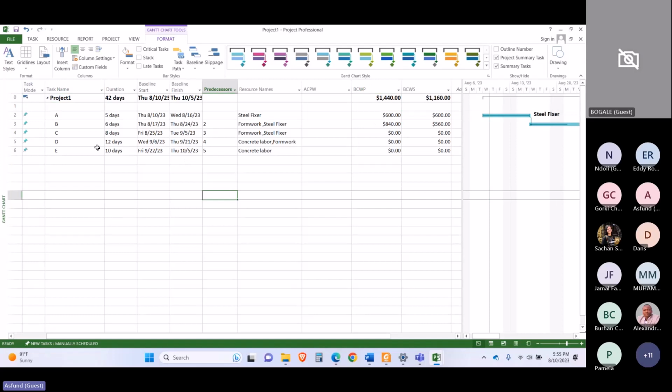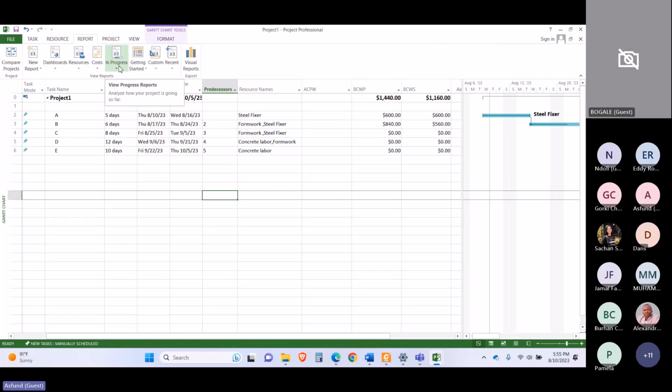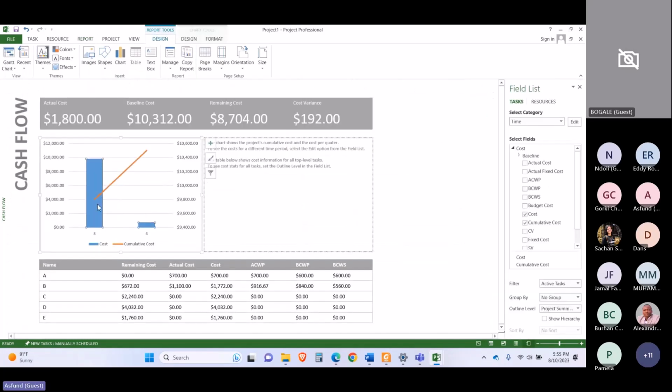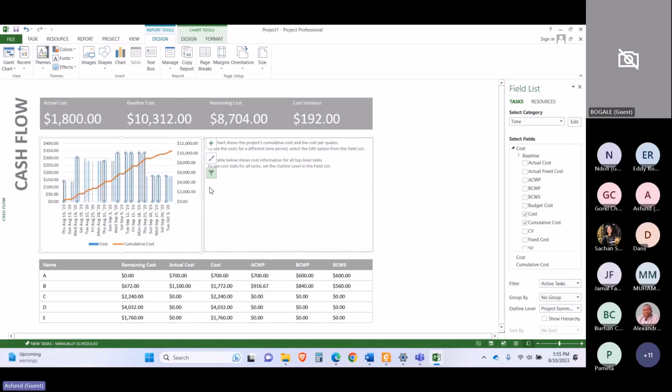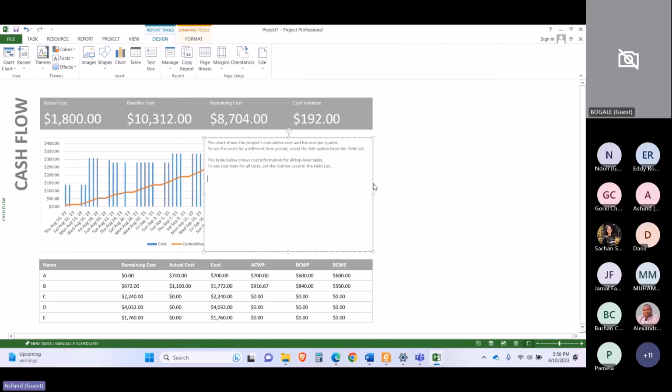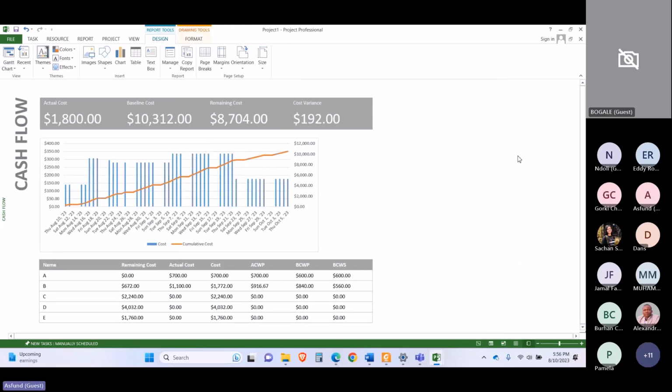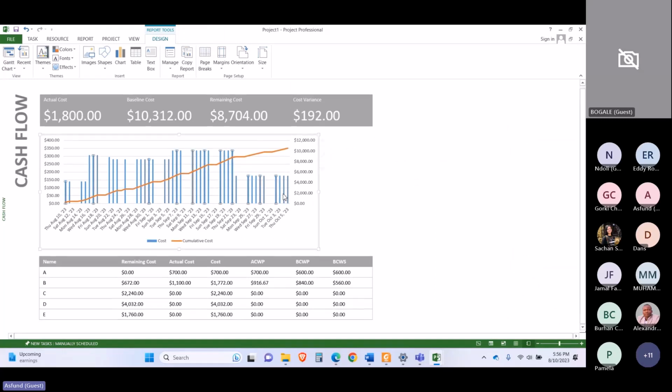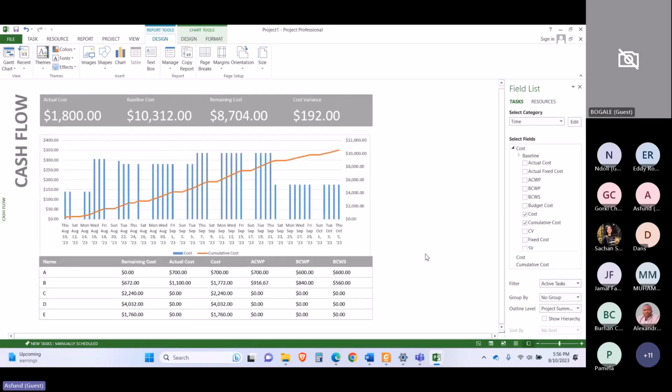As I assign resources to this, I can view the S-curve that gets generated because of it. For this, you simply need to go to the Report tab. Here you can see the Cost option, and here the Cash Flow option. The unit is bigger, so I change it to days. I click OK, and in this way the S-curve of that project, based on the information I provided, gets generated, as you can see.